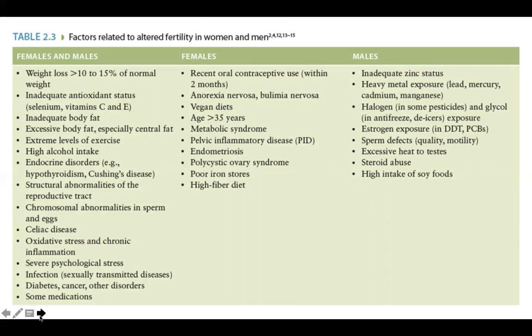This does not mean that you won't have a baby if you're vegan or you're over 35 or you've ever had anorexia or you've ever been iron deficient or you're on a high fiber diet, which would generally be a healthy diet. It means there have been some studies that show an association. So we don't want this to make you guys panic. But you probably don't want children right this minute anyways, so maybe these are good things.